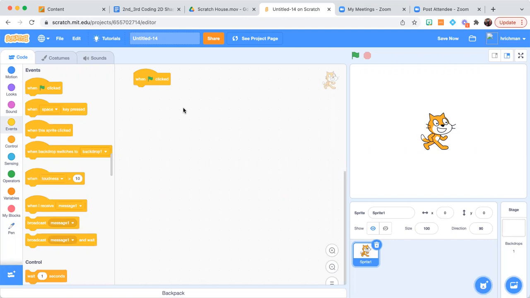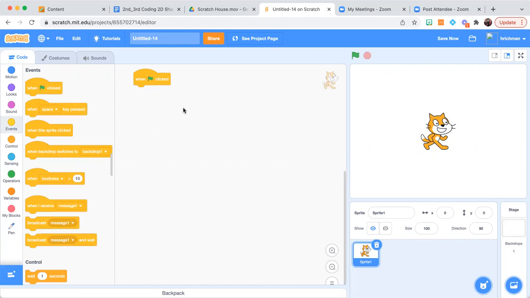You also can give different stages. If you want to have a pretty stage in the background, there are some pre-made ones by clicking stage, and you can change his backdrop. If you click the little cat in the bottom right-hand side, you can change him if you don't want Scratch Cat. You can also upload your own picture into the background. So it's super fun. I'm going to keep it basic. There'll be plenty of time for you to play with it in the near future.